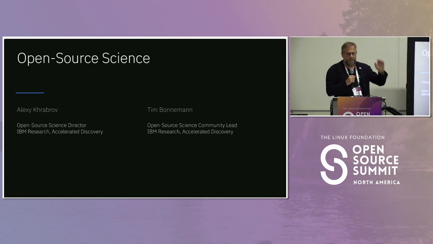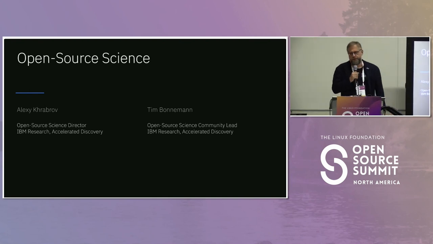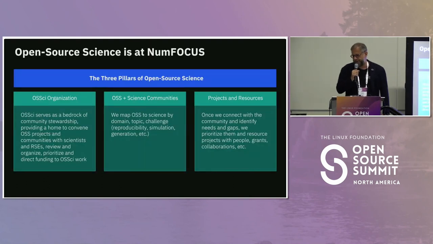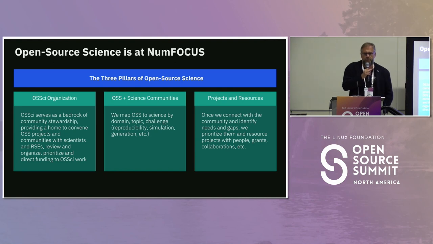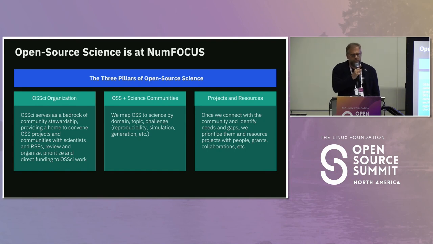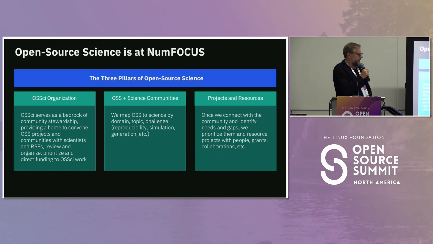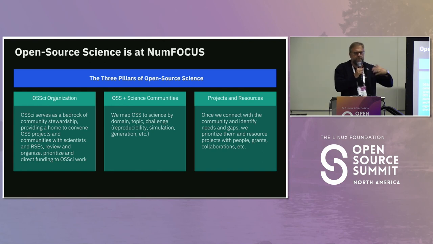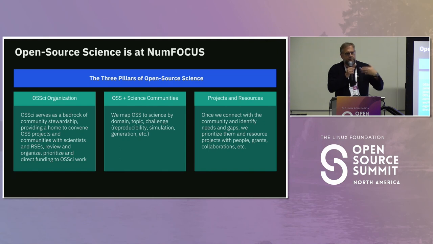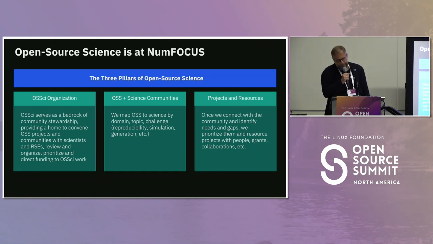Welcome everybody online. What is open source science? Open source science is a new initiative that we started at IBM Research last year. The initiative itself is at NumFocus, a non-profit home of Jupyter, Pandas, NumPy, SciPy, Scikit-Learn, and several dozen projects mostly doing data science. A lot of them originate in science. So it seemed a very good relationship for us at IBM Research to start this initiative fully in the community space. It's a volunteer initiative — IBM supports it, we run it, we help NumFocus scale it, but it fully belongs to the community.